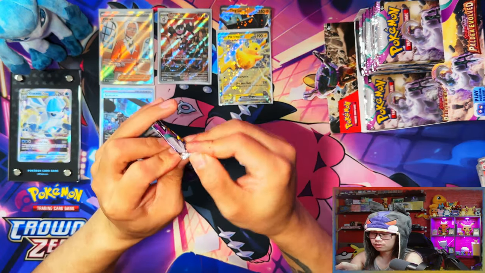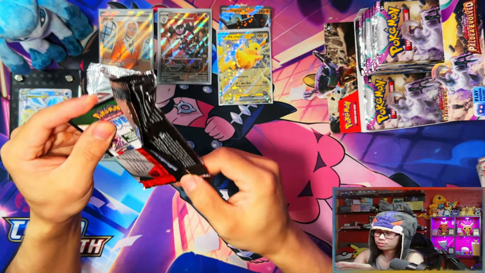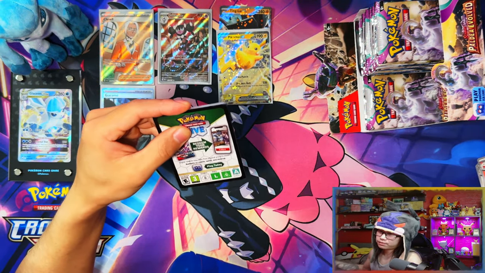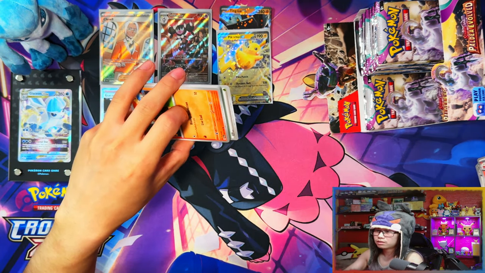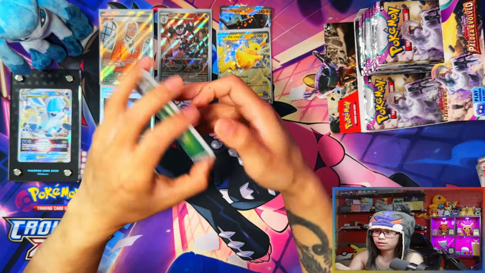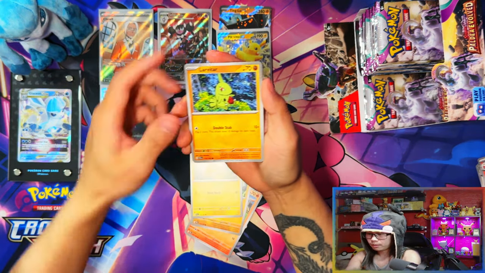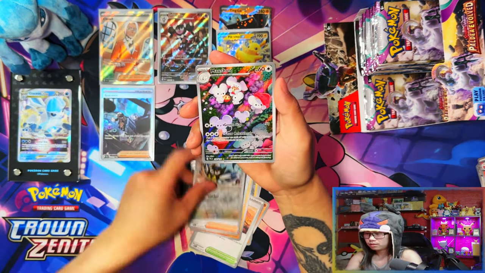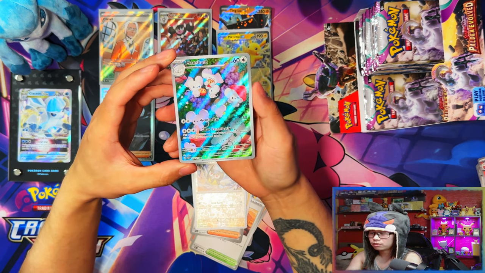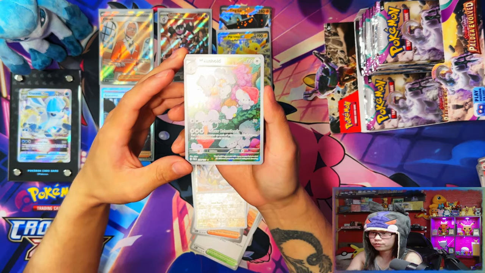Okay, so the SIR came from the left side. The right side is probably only going to have EXs left and maybe a couple of illustration rares. So the left side might take the win on this one with the SIR and the full art. Larvitar. Oh, nice, there's another IR. So the left side might be taking the win on this one. Mouse hold, nice. That's a really nice art.